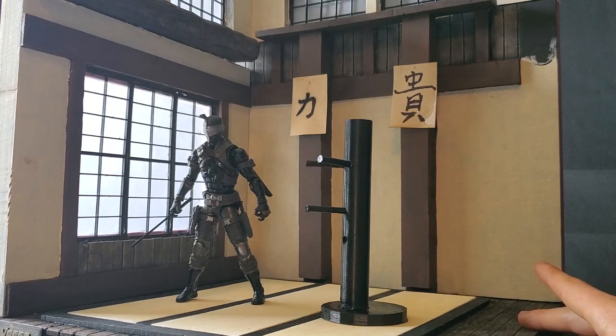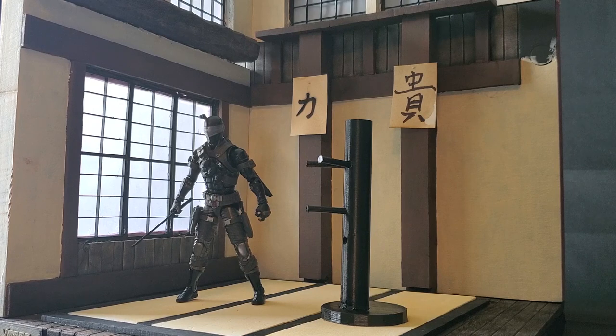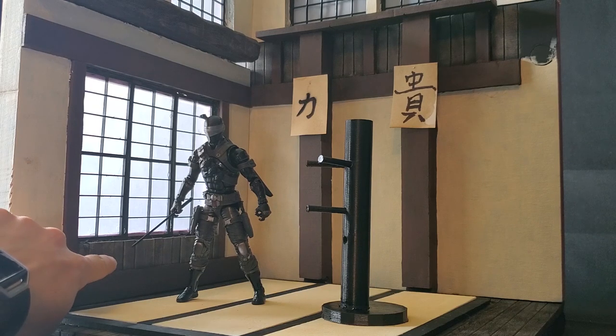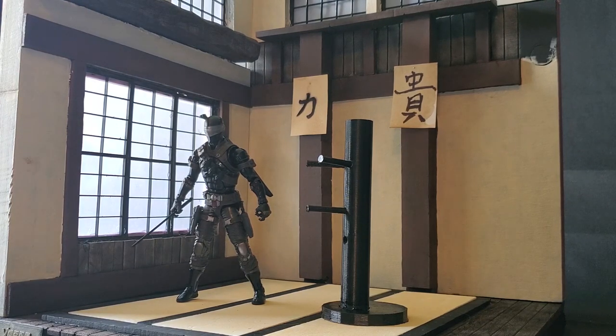And I think that the hardwood floors came out well, that's kind of a traditional staple in a dojo, so we've got that there as well. Then what I did was a couple of different things with woodwork on this. So all of this is XPS insulation foam, but you have a beam here, and then the windows are framed with two wooden beams as well. And then I wanted to go with a different look, so I created these little wood panels and painted them a slightly different color for the bottom part of the window. And then I have this big wooden chunk up here that is serving to reinforce the windows on the top row.